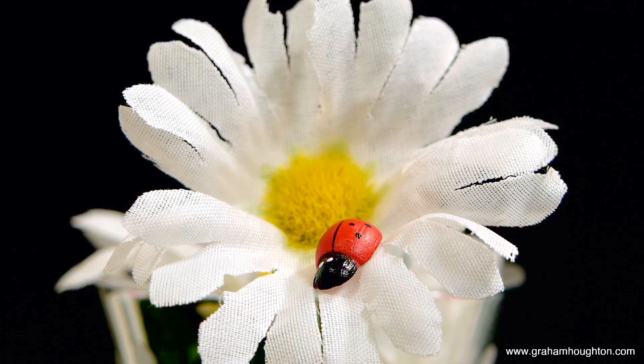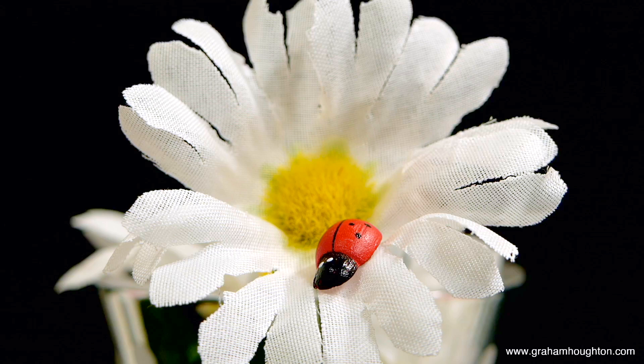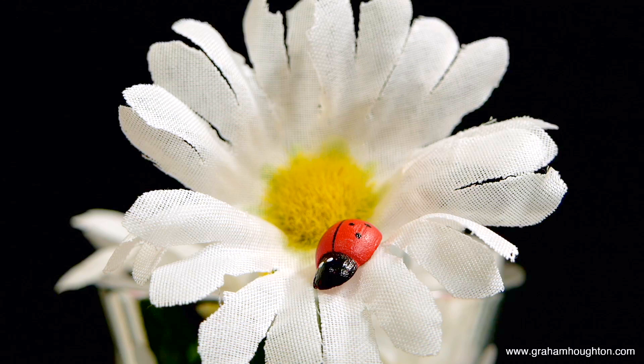Manfrotto do a slide plate as well, but I found that to be totally useless — there's too much cross-play in that slide if you want to use it for focus stacking. It's alright if you just want to position the camera and then use the in-camera focus method, but if you want to use it for slicing to give you foreground to background slices, that plate wanders around too much and makes it difficult for the stacking program to get the images correct.